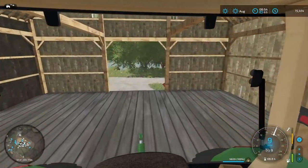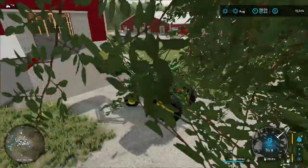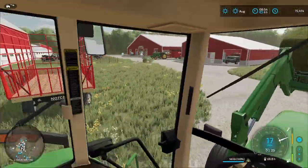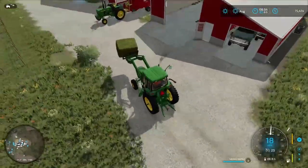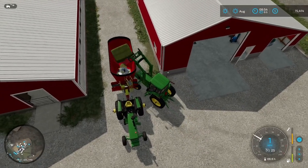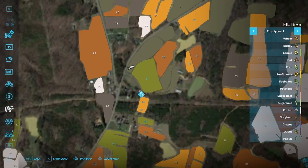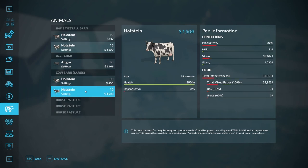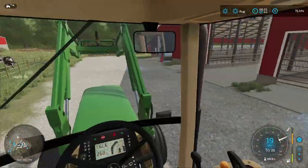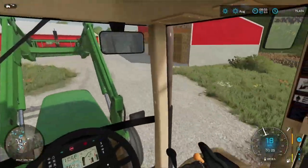Let's go ahead and back up here. We're gonna get ready to load up our mixer. I also did fix our barns, because our manure production was thrown off for some reason. So I did up it. Now we should have plenty of manure from all of our cows. But basically, with the loan we got, with that barn we also bought, I think it was like 25 cows, because I left some in here for them to reproduce. I just need to free up space in our tie stall and put some of those older cows in the free stall. I did plan on putting a path through here, I just haven't got to it yet.